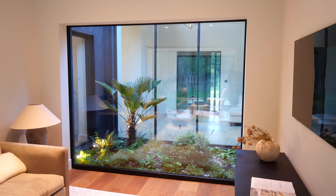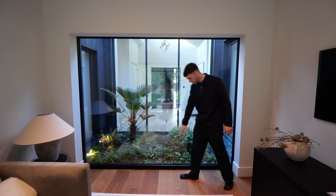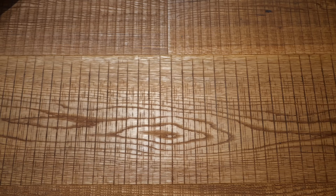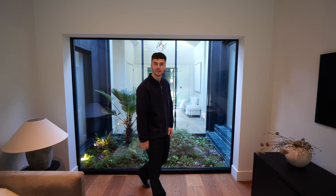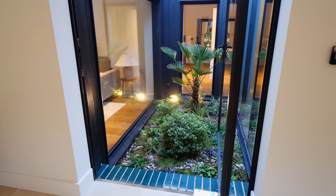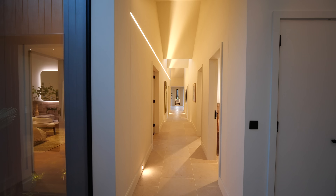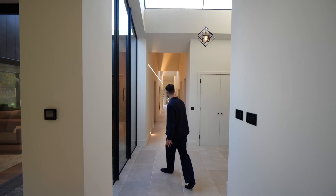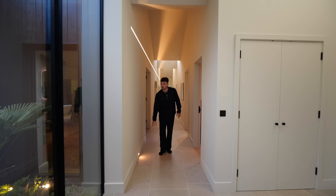My favourite feature of this snug is the view to the internal garden — with the uplighting on that palm tree. Imagine when it grows larger, it's going to be even cooler. The flooring through here has actually switched again — now we're on engineered oak flooring that's bangsawed. It's like hand sawn to really fit that agricultural rural vibe and pays homage to what was here originally. On our way back to the hallway, this garden is a very tranquil space and an incredible way to connect with nature right in the centre of your home. Just look at the length of this hallway — we've got LED strip lighting and low-level ambient lighting making everything feel warmer.